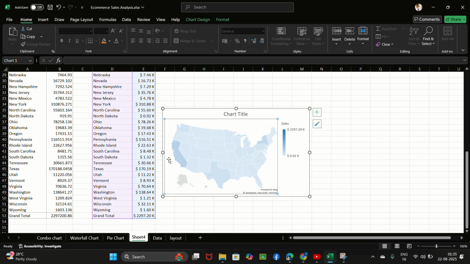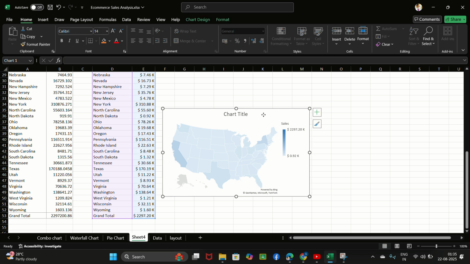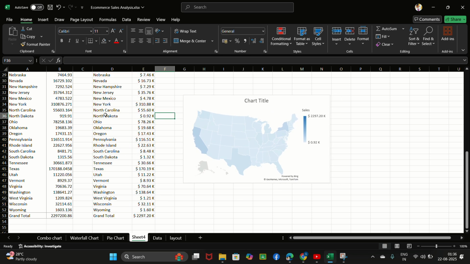These are the map chart. So your map chart is automatically displayed when you select this data, go to insert and select the map. Now change this worksheet's name to map chart.